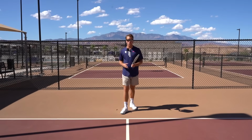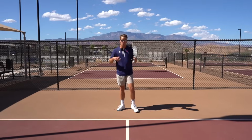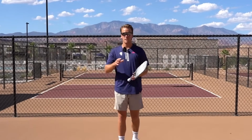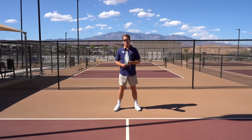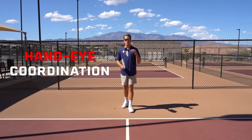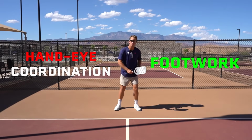So when we think about footwork, we want to think about footwork as the foundation for every single shot that we take. Moving your feet and swinging your paddle at the same time is never a good combination, because anytime that our eyes are moving, that's what causes shanks and pop-ups. So a lot of people that are hitting shanks and pop-ups think that they need to work on their hand-eye coordination, but really they just need to work on their footwork and making sure that their feet are placed prior to hitting every single shot.